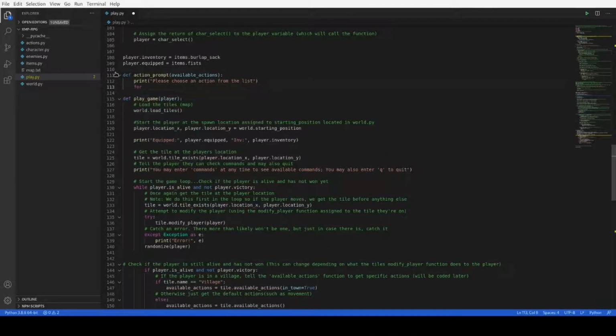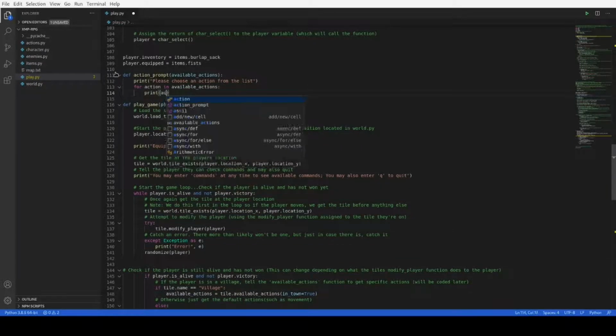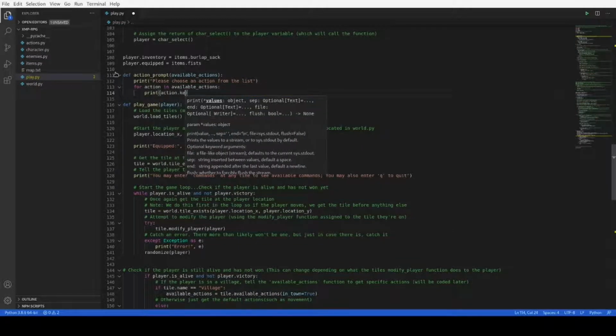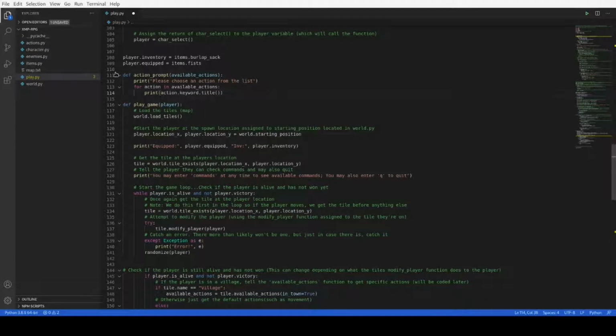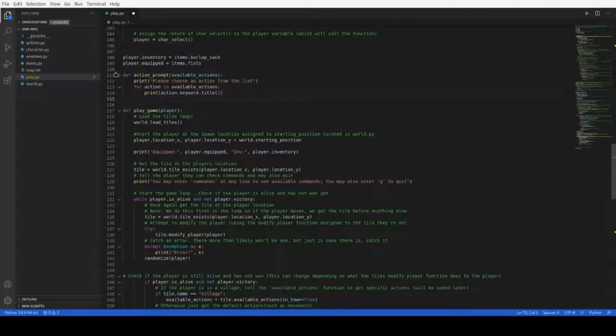And now we just say for action in available actions, print action.keyword.title to make it into title case. And if you don't know what that looks like, this is title case. So every first letter of each word is capitalized.